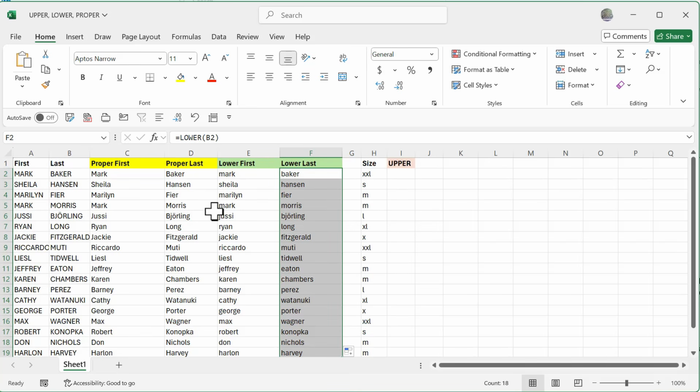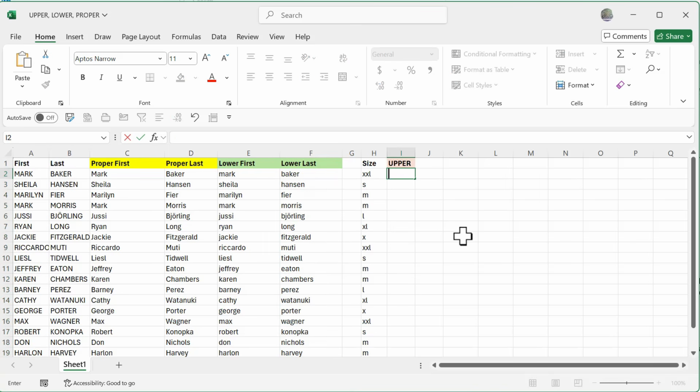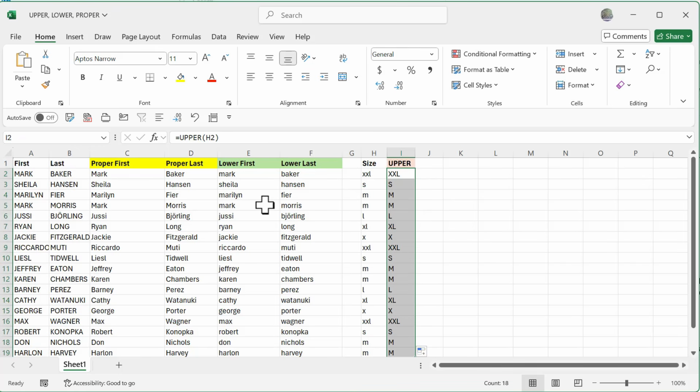All right, now finally, let's go ahead and do upper. Now we're going to do the opposite of what we've been doing, where we're going to make all of these sizes in uppercase, because my database system that has brought in all this content didn't do it in the way that I'd like it to do it. So I'm going to go ahead and transform it now to all uppercase. So I'm going to tap on that equal sign, type out my function of upper, tap on the tab key, and then click on XXL, hit enter, and now finally double click in the lower right for my autofill, and lovely, there you have it.